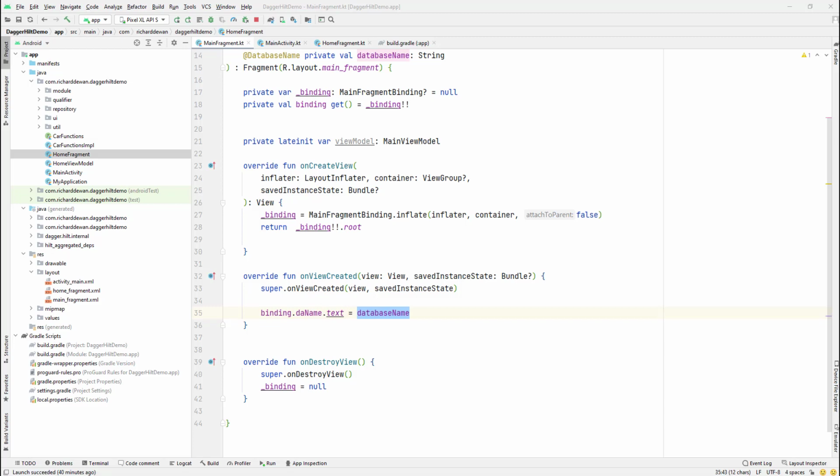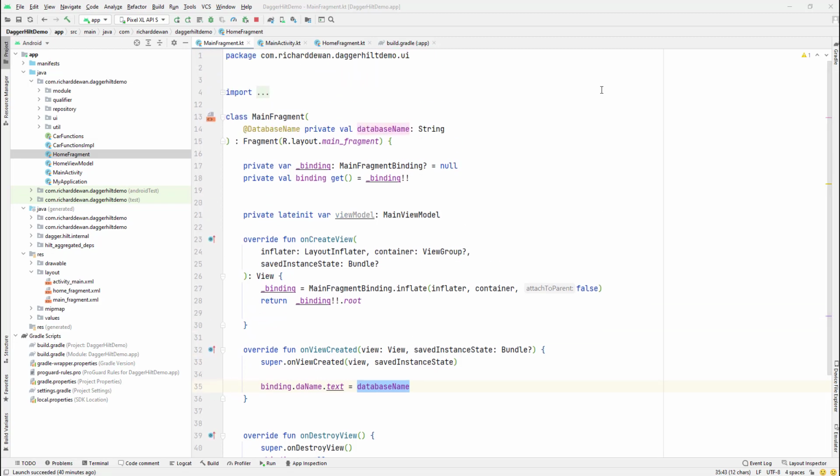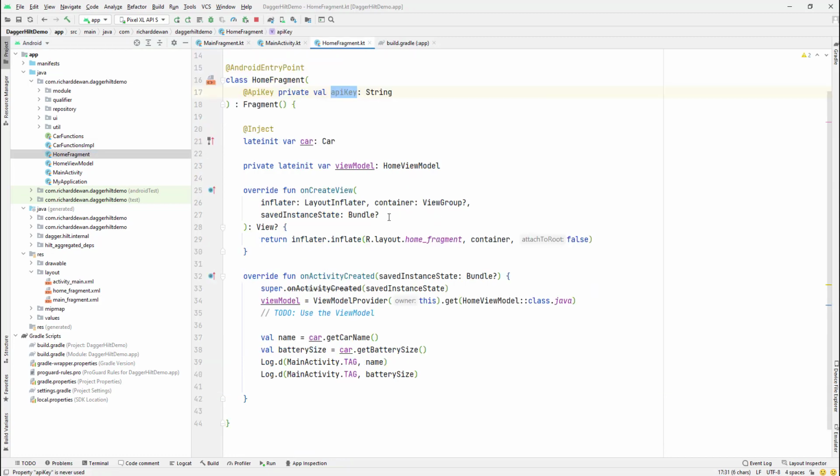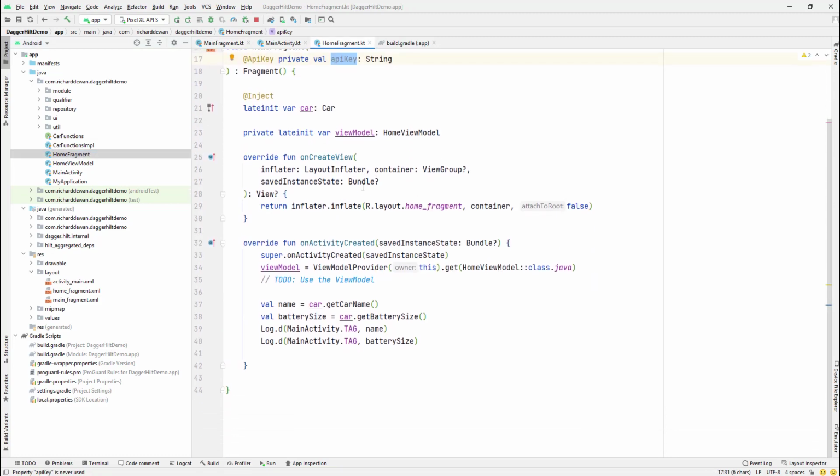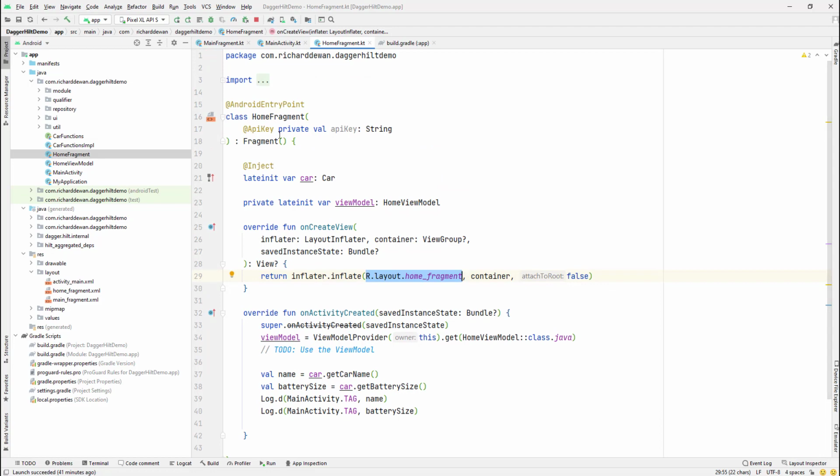I hope you have done the assignment that I previously assigned to you. If you are not able to do it, that's fine. So what we'll do is go back to our home fragment over here. First of all, this fragment layout, I will pass it to the constructor over here. And then over here we need a binding.